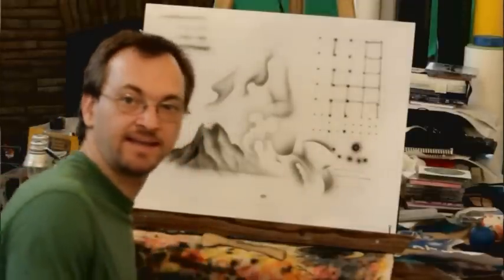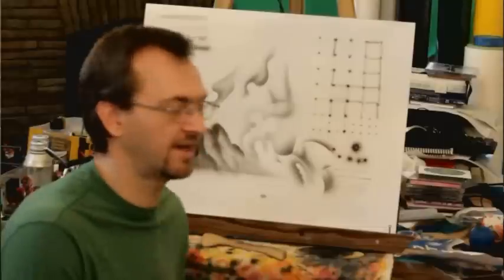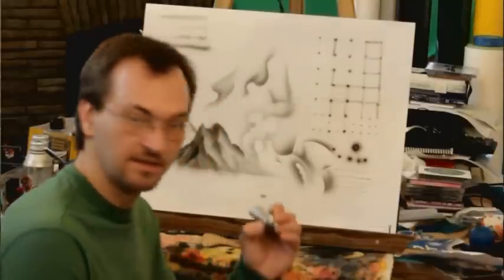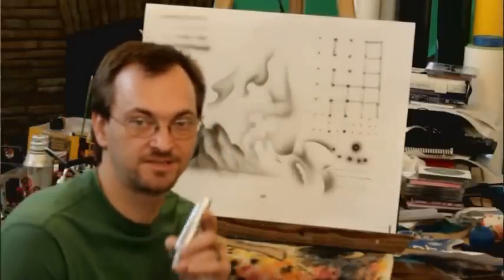So now you got your paint down. How do you get it back up? Well, this is the problem. Unless you got an electric eraser and a bunch of time on your hands, you're better off to not put the paint in the wrong place in the first place.